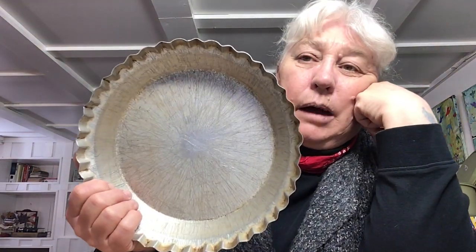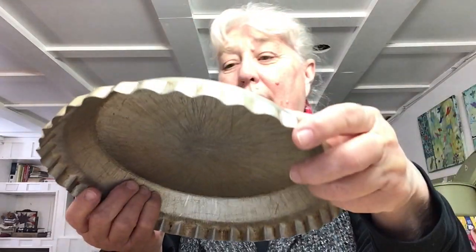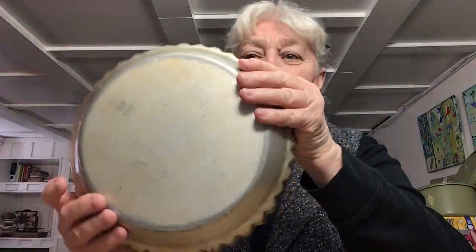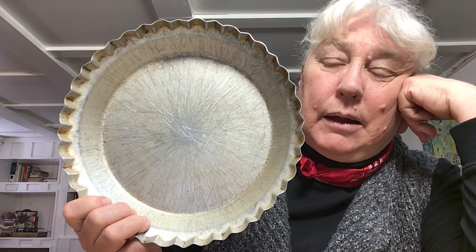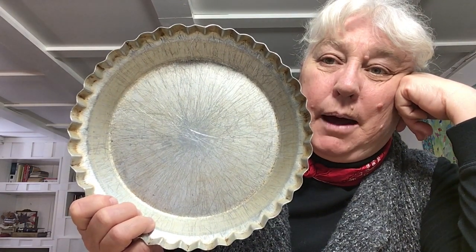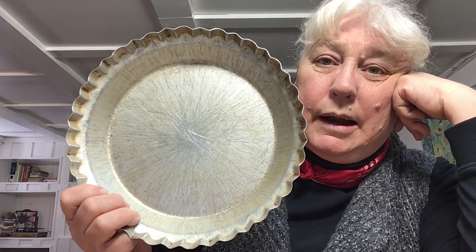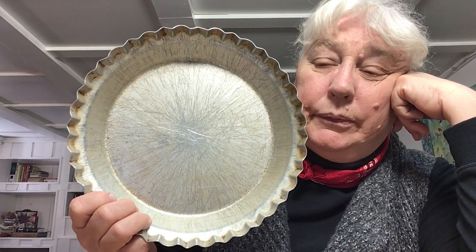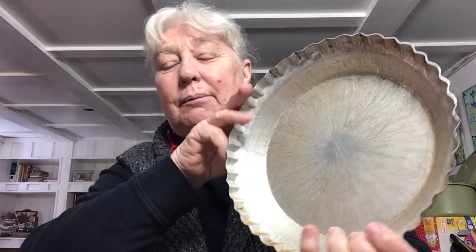And I really don't know why, except for the fact that I have a thing for this aluminum. And again, this is kind of like the Fire King pie plate that I picked up that just had a story to tell. I mean, look at how many pies were enjoyed out of this darn pie plate. I'm sure I can't resell it for any kind of money at all, but I'll use it in my decor. I'll use it to display my jewelry at craft fairs. We'll see what I'll use it for.